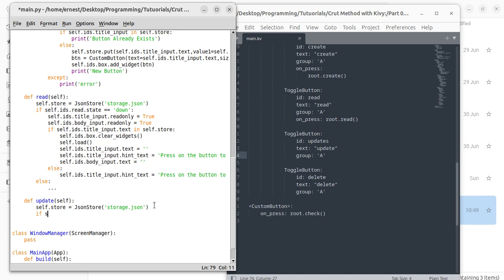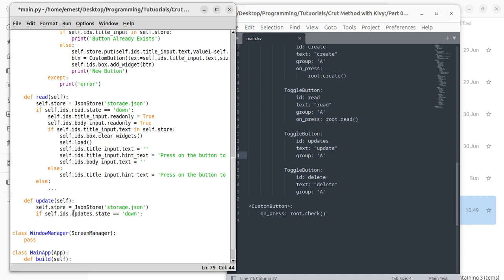If self.ids.update.state is down. What this simply means is that if this toggle button is pressed, what must happen?